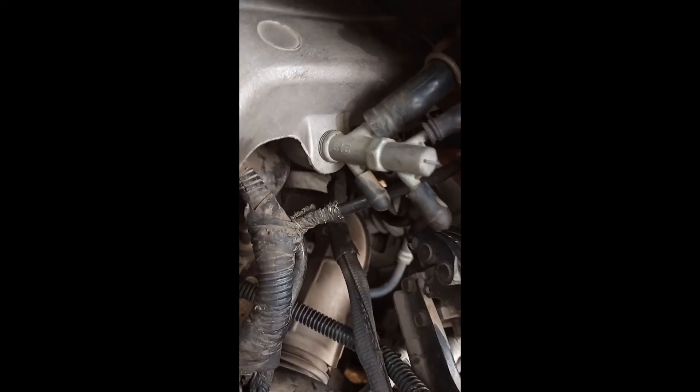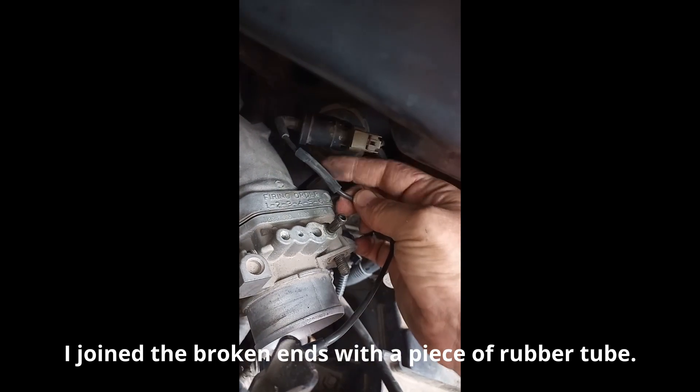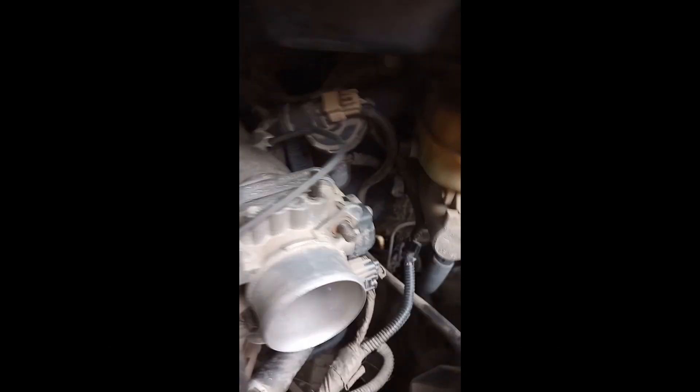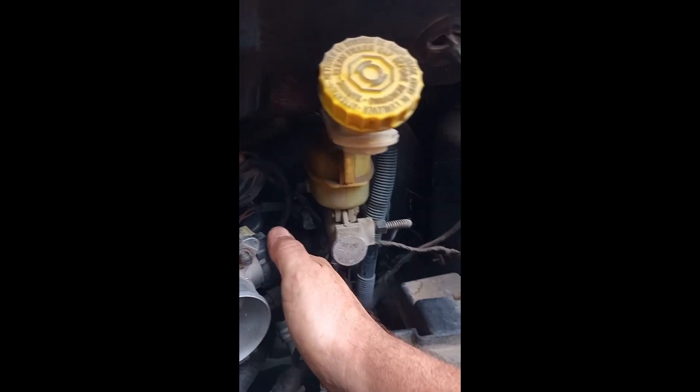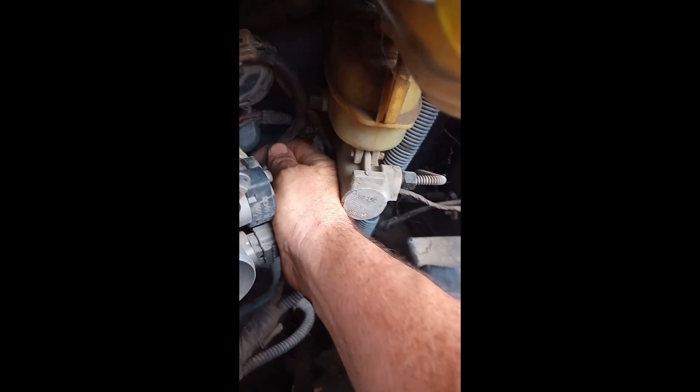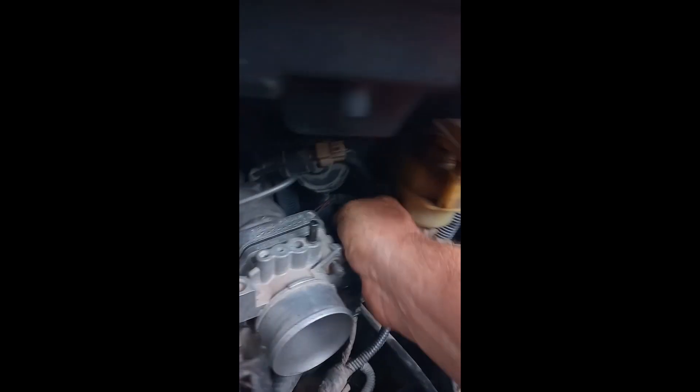The brake booster line - this one goes to the brake booster. This one goes to the EGR valve control vacuum line - be careful you don't break it, because as you can see I broke it and had to put it together with this little valve thing. This has two vacuum lines: one is the plastic one I broke that goes on there, and the second vacuum line goes to the EGR valve itself. It also has this little rubber elbow here which you'll see when I take it off.